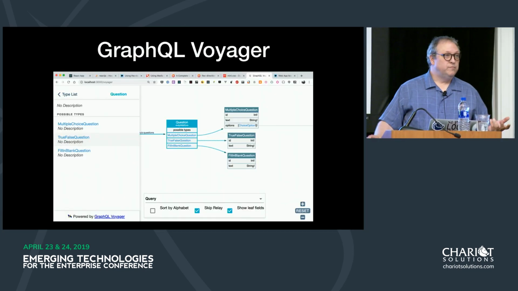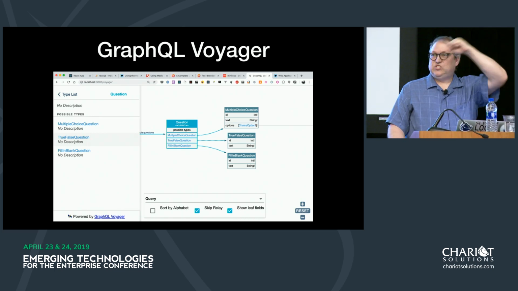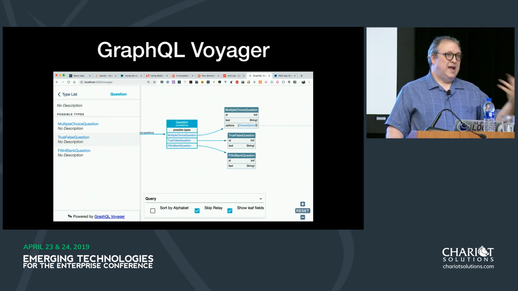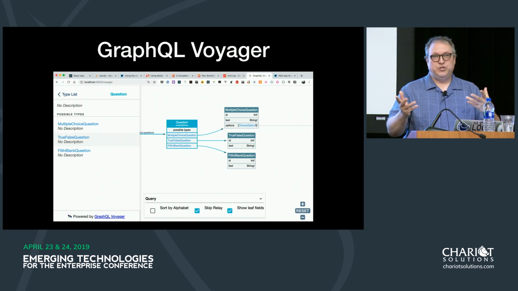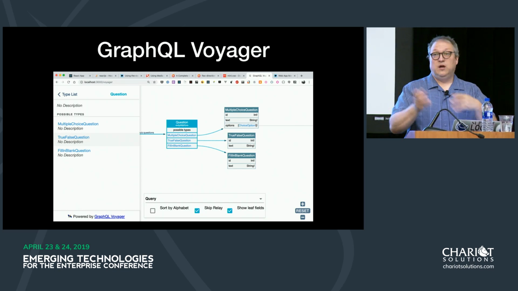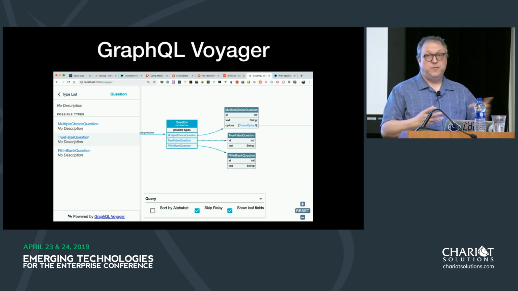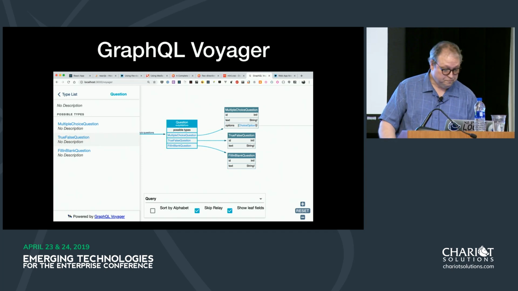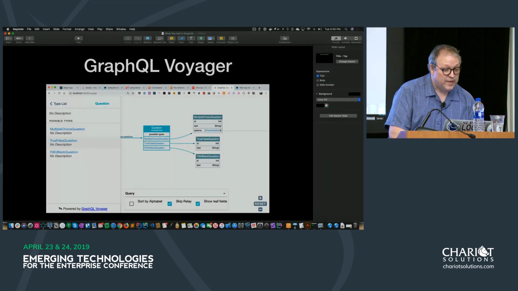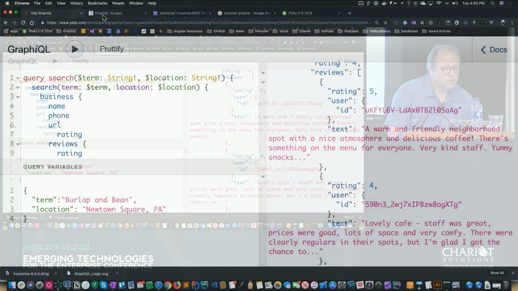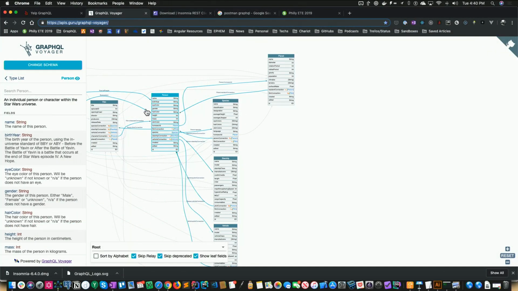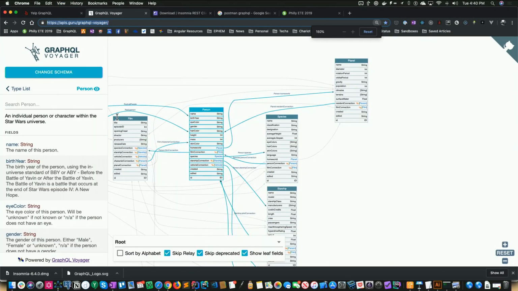Voyager is another interesting one. That one sips all the data, gets an abstract syntax tree, and turns it into a picture, a live, movable document of the entire schema. So for that one, I loaded one already from, there's like a demo version of it out there.